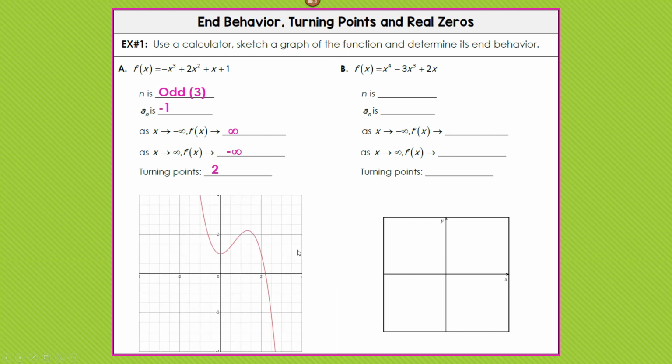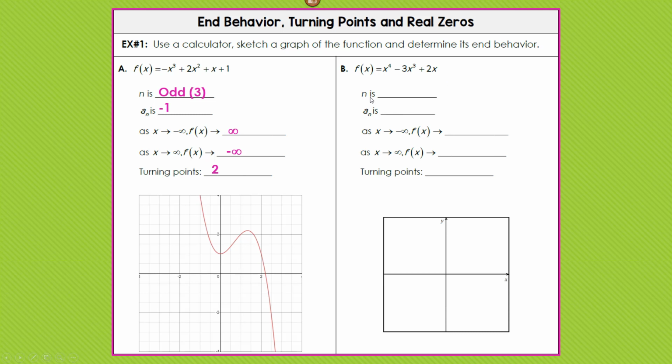Here is the actual graph of the function. Remember we said on the left it would be up and on the right it would be down. Here we can see we've got those 2 turning points. Here's one where it went from decreasing to increasing, and then decreasing again. So here's the second turning point. We knew a lot about what this graph should look like even before we used our calculator to find it.